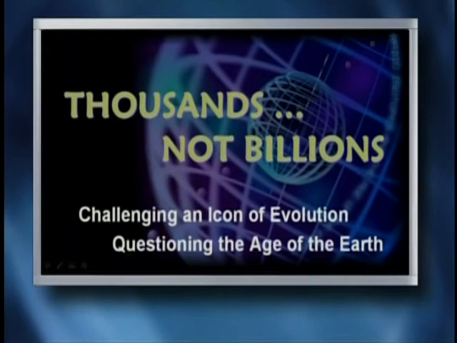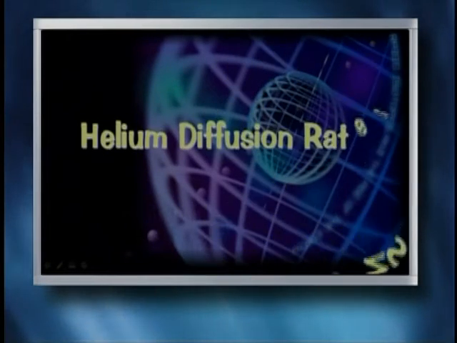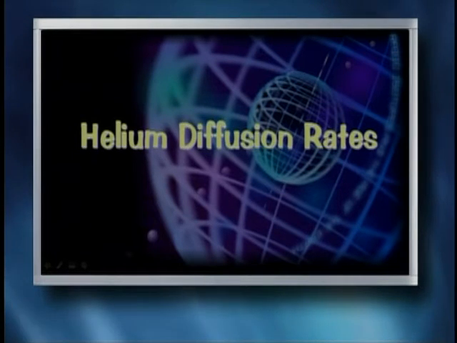And this really addresses what we call the icon of evolution, and we are actually coming up with alternative ages for the age of the Earth, which actually fit into the Bible. The first one we want to talk about today is helium diffusion rates. All right. This helium that's created in the rock by the decay of uranium becomes an alternative dating method, or a clock, for estimating how old the rocks are.